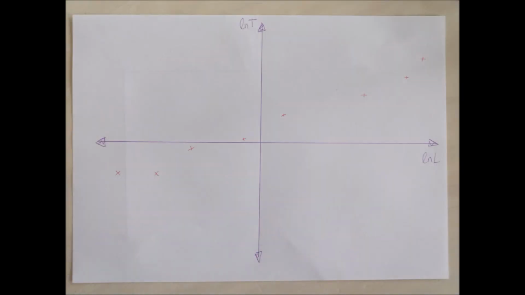Righto, having processed all of our data, now we're on to graphing it. When we graph it, we have to draw a full set of axes that includes both the positive and the negative numbers, because our log function can give out both positive and negative values. They probably won't form a perfectly straight line, but it should be roughly a straight line. Something like that, maybe.